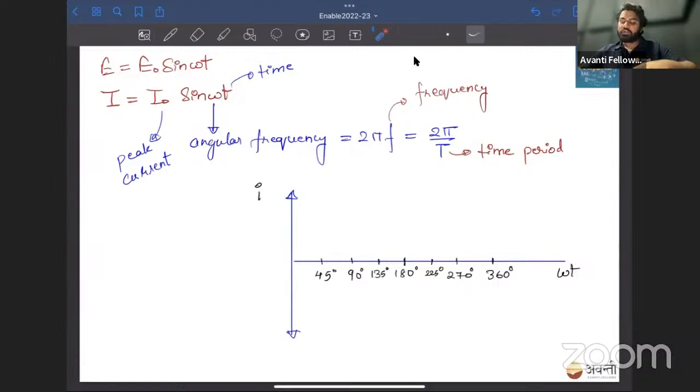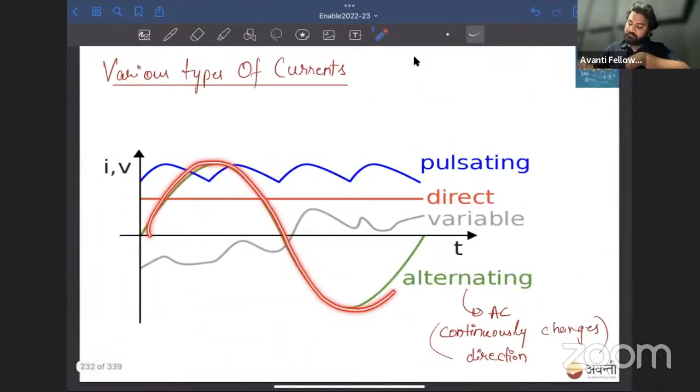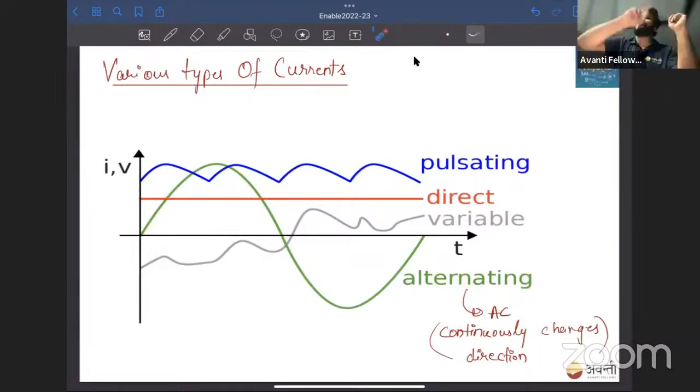Now if I talk about the cycles, since this sinusoidal curve is being followed, we can call this one cycle. If I talk about how many degrees it takes to complete one cycle, it takes 360 degrees, if I go in circular motion. So how much will it take to complete half a cycle? 180 degrees. So this will be 360 degrees, and this will be 180 degrees.